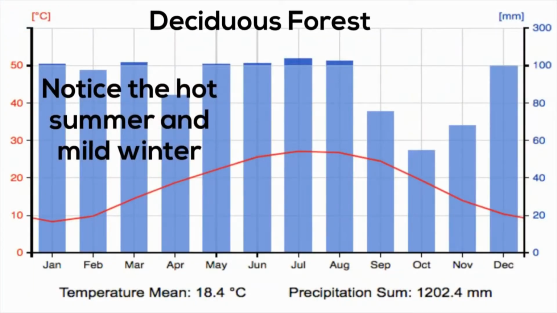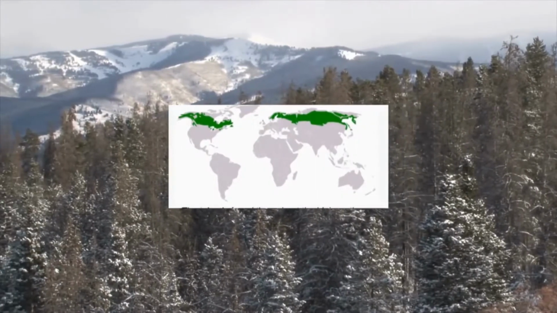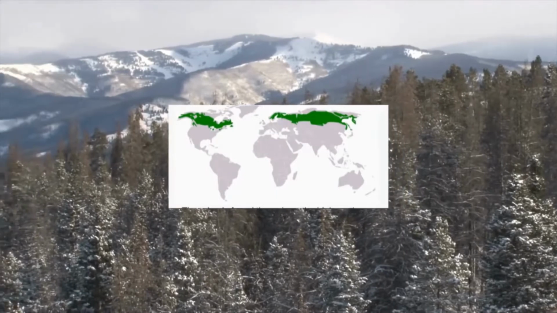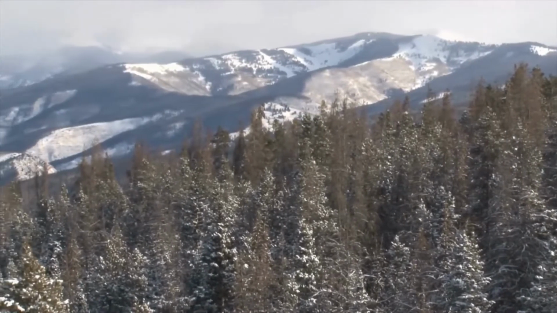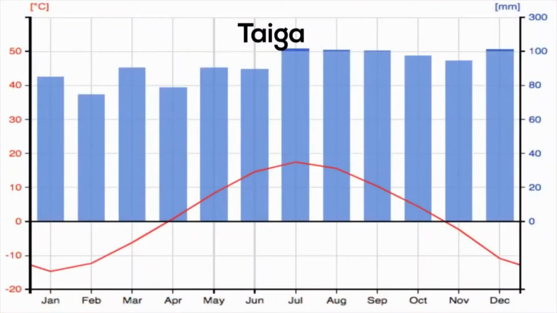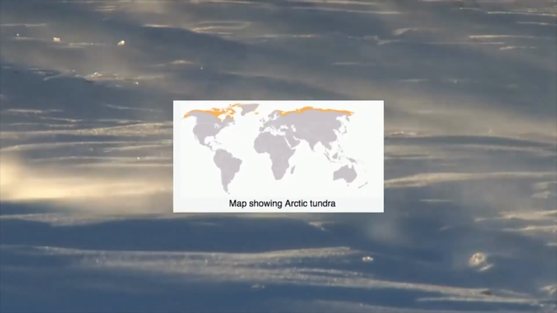A taiga can be found in Russia, Canada, Alaska, and Sweden. It is the largest land biome. You will find spruce trees and pines. They have short summers and long cold winters. A tundra has very little tree growth. It can be found in Russia and northern Canada and has low temperatures, which results in lots of shrubs and mosses.